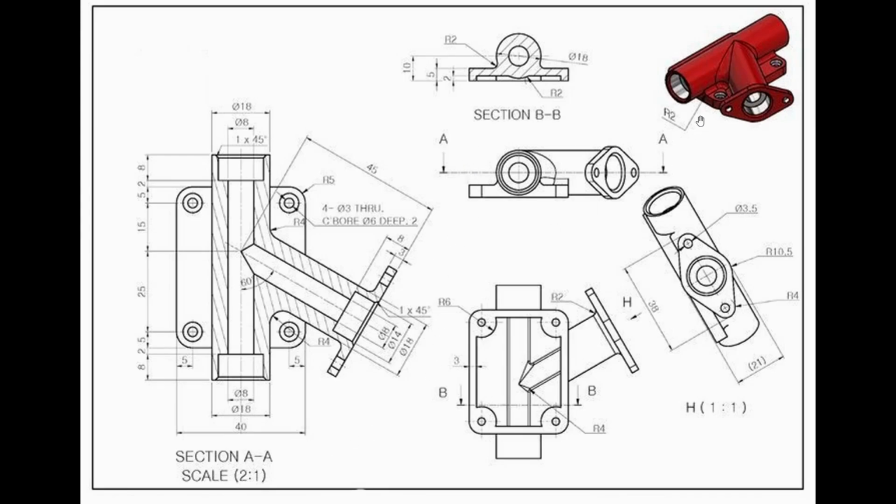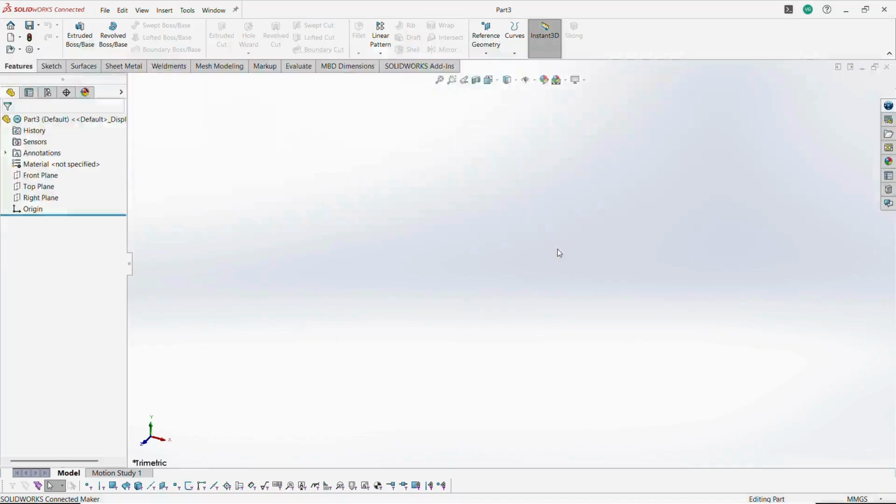Now we are going to learn how to model this manifold by using different kinds of orthographic projections. Look at it. Here we have a section view, top view, and a front section view at the top of its portions. All of that belongs to each and every portion of the dimensions. Using these dimensions, we are going to draw the profile.